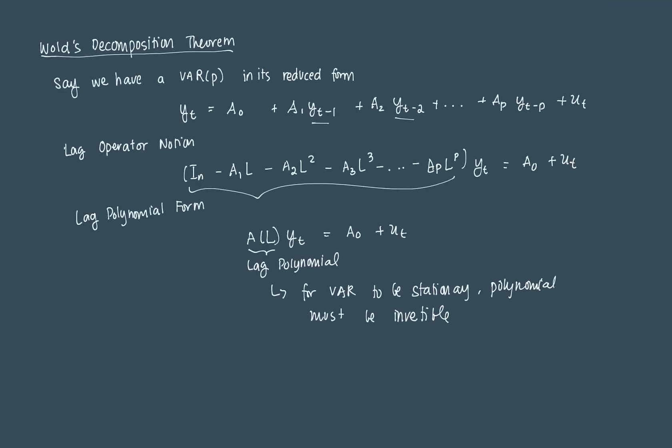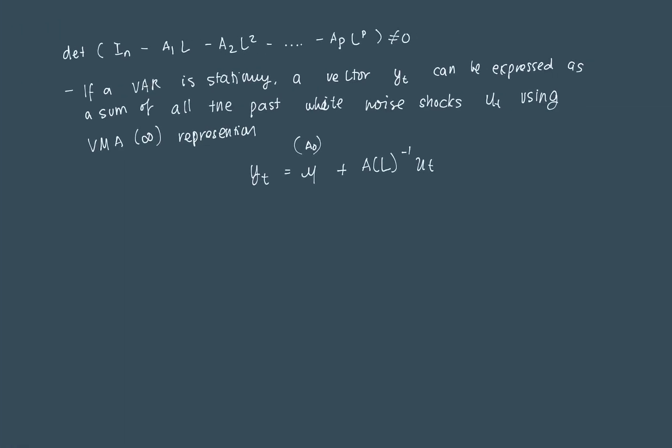From this equation, all we did is we inverted this to be able to isolate out Yt so that we can take A(L) out there. We just rewrote that as some form mu and we get this form here.